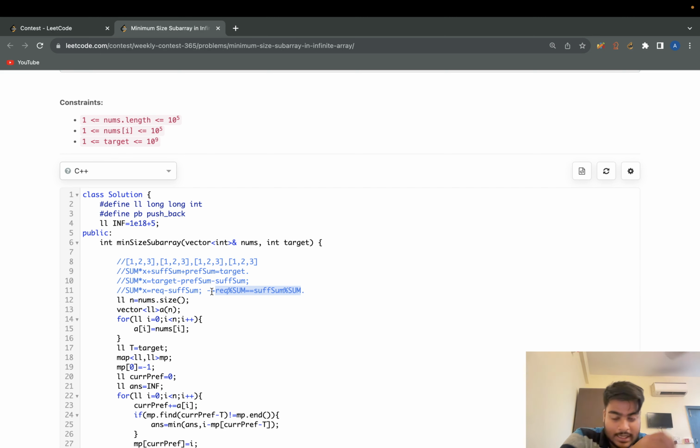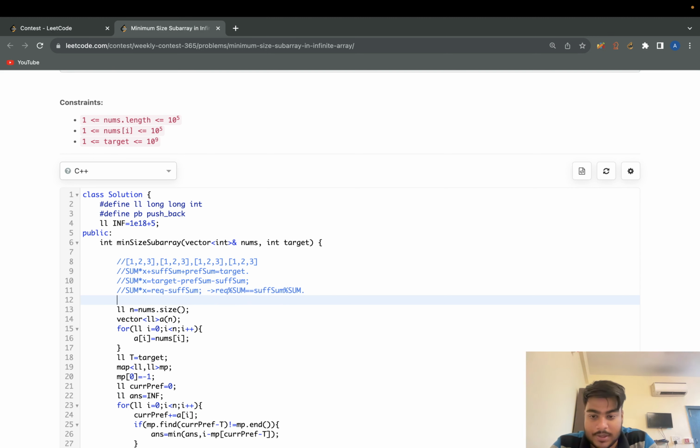Then what we can do is initially keep all the possible suffix sums modulo sum in a map, and we will keep only the first value. For example, let's say that we get suffix sum modulo sum of 4 at index 5 and 4 again at index 3.